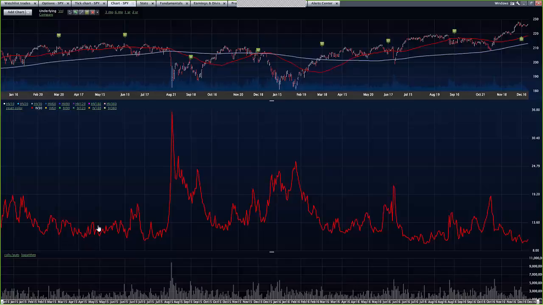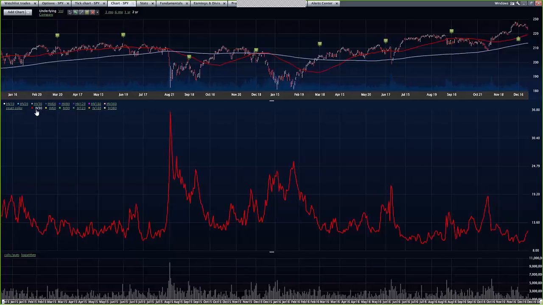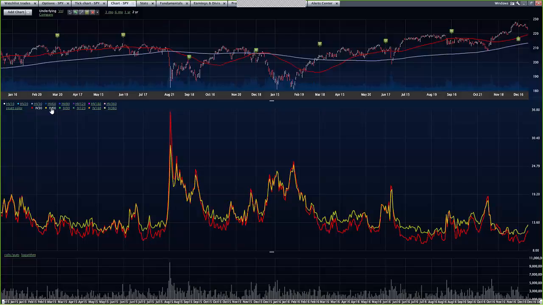Remember I told you, how do you end up trading this if you're not trading using the VIX for the S&P 500, if you're not using the RVX for the Russell, if you're not using the VXN for the NASDAQ, how do you end up finding out your volatility? Here is a historical graph over the last 2 years of the implied volatility of SPY for what the 30-day volatility is. Now, that's the VIX, right? Pretty much so. Their calculations may be a little bit different, but it's going to be the same relative graph.